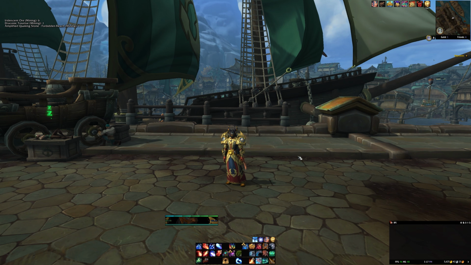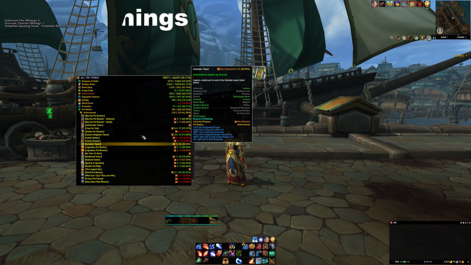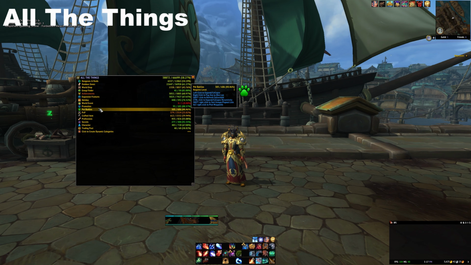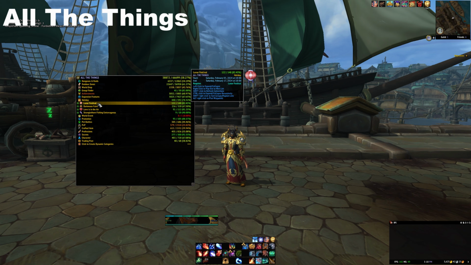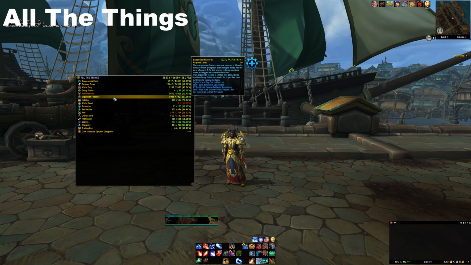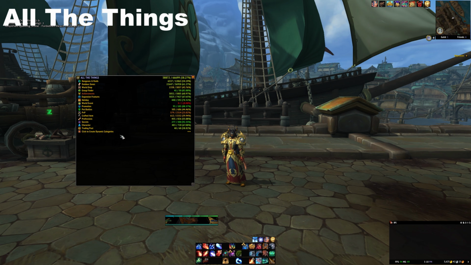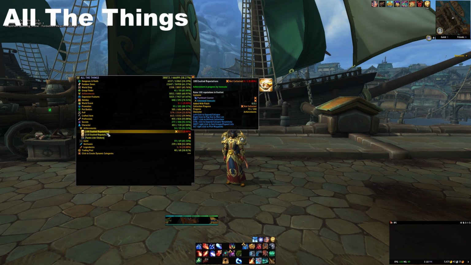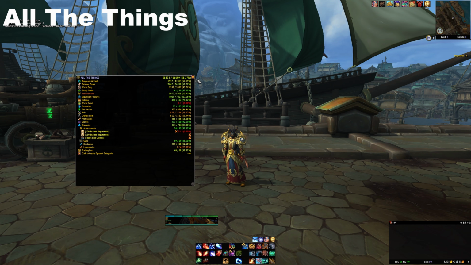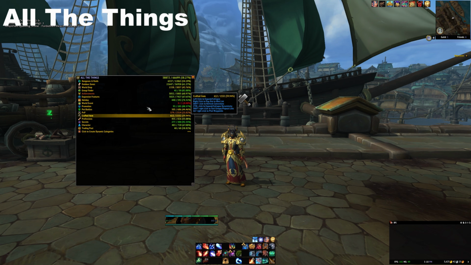All right, so for the last big one, at least I consider it a big one because I'm still getting used to it, it's called All the Things. Now, All the Things is basically an add-on that calculates all the things in the game. So if there's anything you're trying to go after, say holiday events, expansion features, world drops, this add-on will have everything in there for you. I'm still getting around to setting it up, but the main reason I keep it going is if there's something I want to go do, I can find it here.